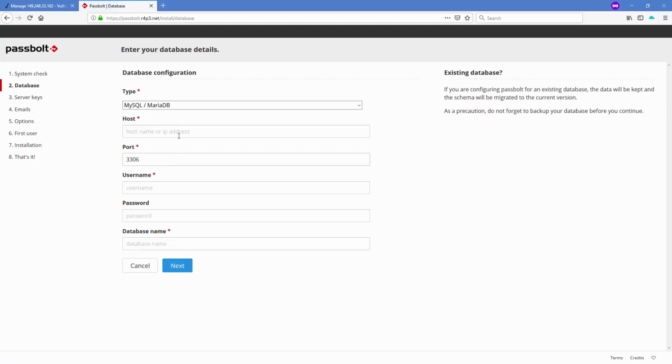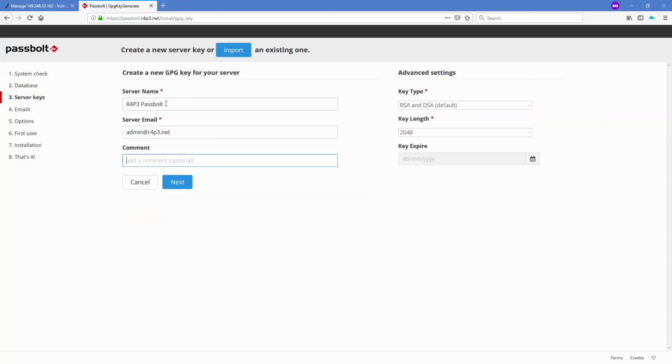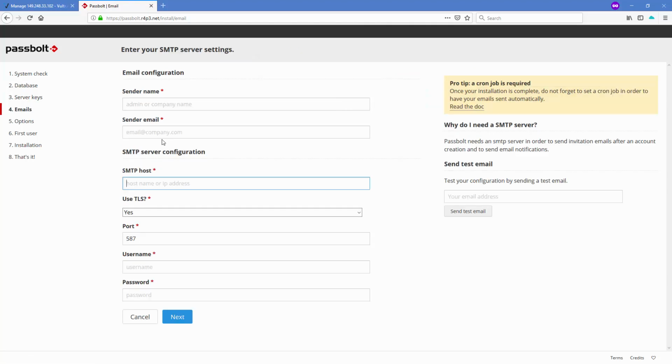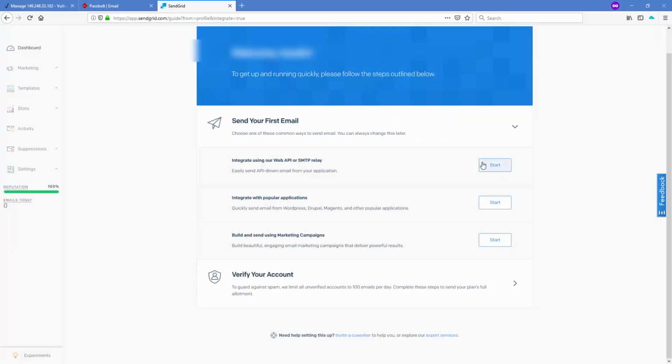So we're going to just go ahead with the start configuration, and the host is just localhost. And the username we picked earlier was James, and I don't know, GPG key, I guess. So, next. I'm actually going to use SendGrid in this case. You can use whatever you want, and then we're going to just click on Start SMTP Relay. On the next page, it's going to show you the option to create an API key.